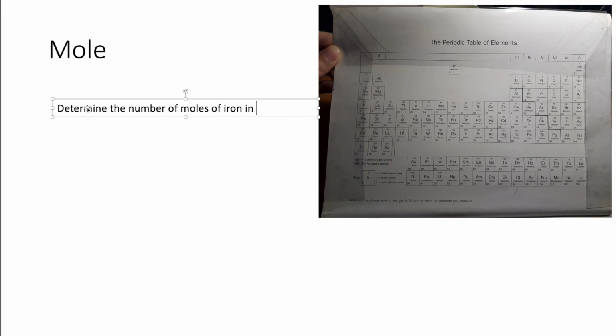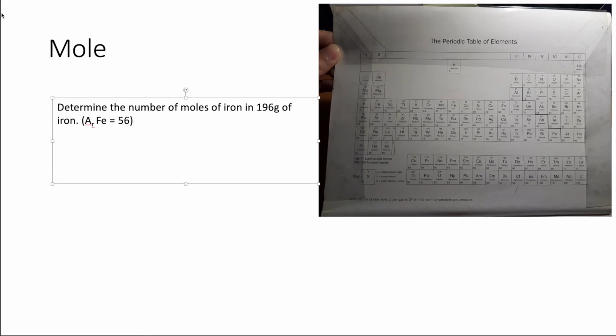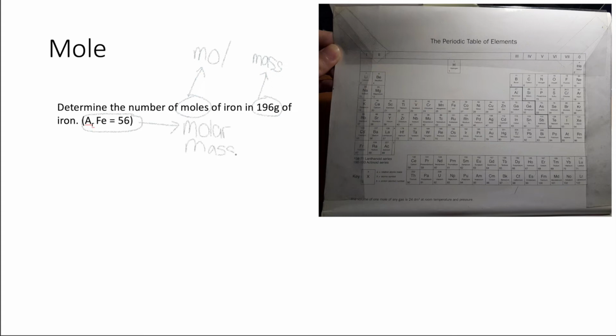Okay, let's look at the example. Determine the number of moles of iron in 196 grams of iron. How I like to teach, probably in chemistry there are fewer equations than in physics. How I teach physics, I tell my students to do a step called extraction. If you see a question that requires a calculation, a formula, while you're reading, circle it and draw the symbol. You see the mass, you circle it, and you see the molar mass, you circle it and draw the symbol. And whatever the case is, always throw the formula first.